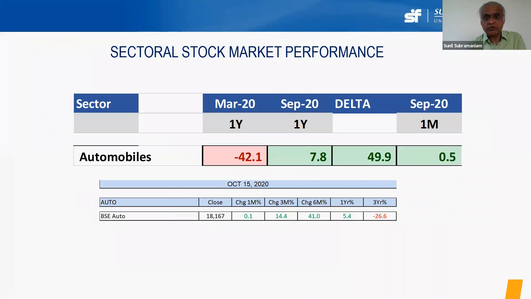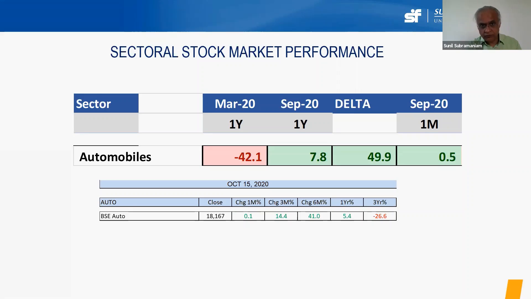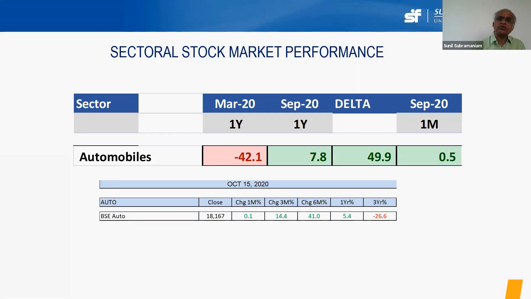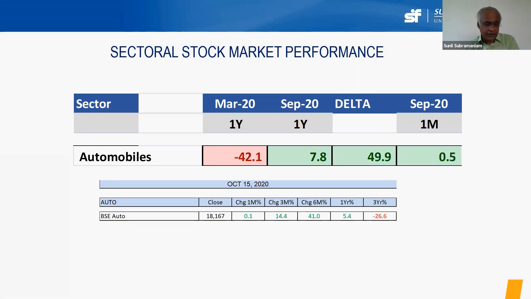Despite pockets of recovery, auto sector company earnings are in very bad shape given the capacity they've created. However, in the stock market there is significant divergence — a 50% strong delta, and more recently one-month to one-year returns are positive with only the three-year negative. The reason: market participants expect Diwali to boost sales in non-commercial vehicle segments. Also, the auto sector has been in slowdown for over two years since GST implementation, making year-on-year comparisons easier on a low base.